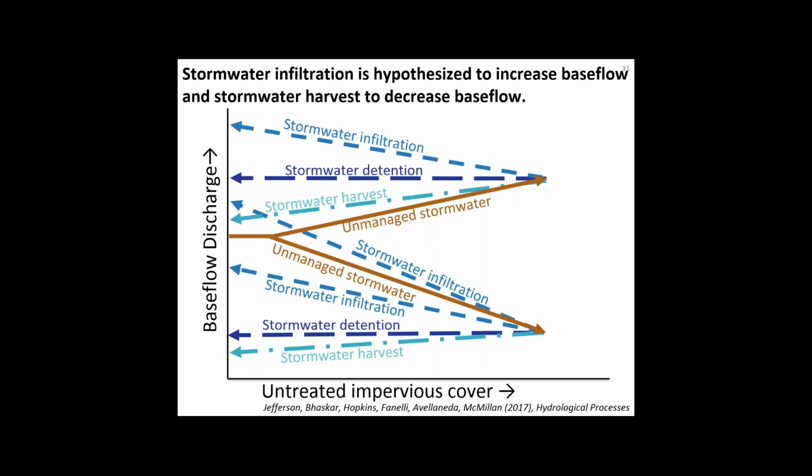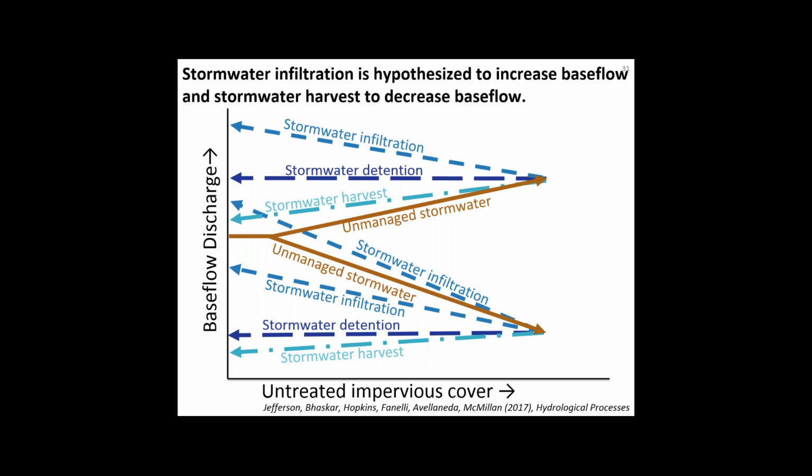So the base flow discharge one is a little messy looking, because we're having, just to focus on this unmanaged stormwater curve in the beginning, as we're going to greater amounts of impervious cover, there could be situations where we would observe base flow increasing or decreasing with increasing impervious cover. And then from that point, wherever that built out point is and the base flow at that built out point, we would expect these types of stormwater control measures to act in similar ways.